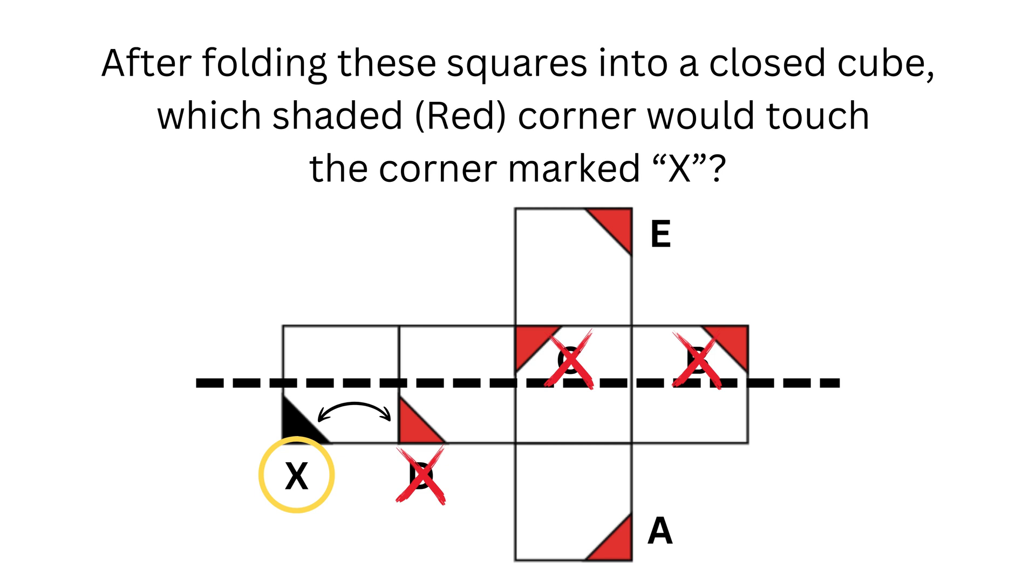At this point, if you don't see the answer, it's best to guess either option A or E. It's a 50-50 option and you don't lose points for being wrong.